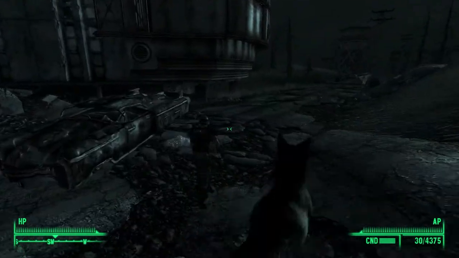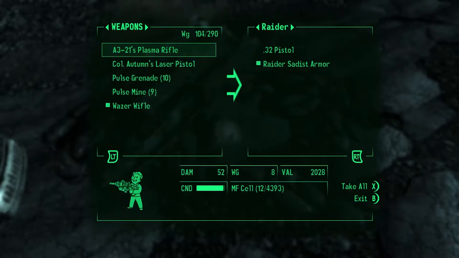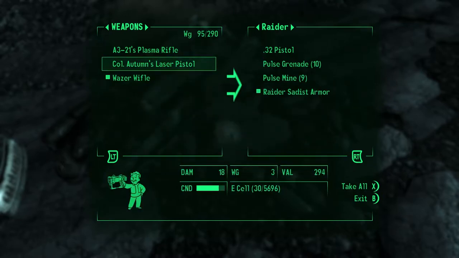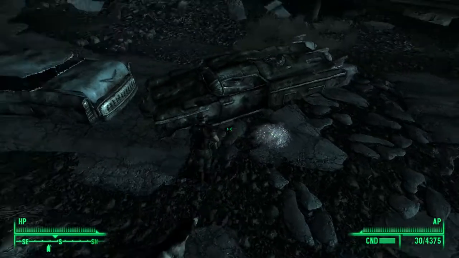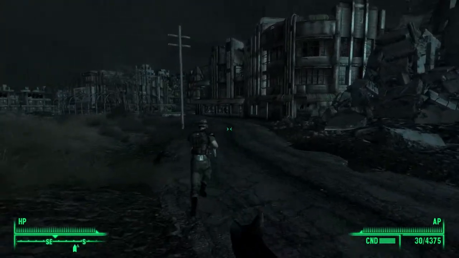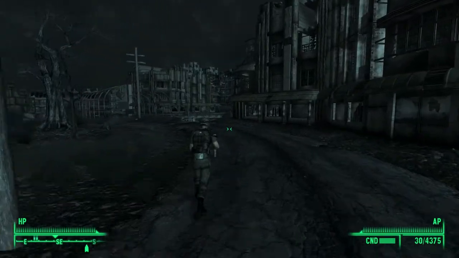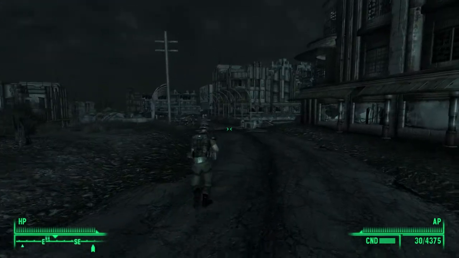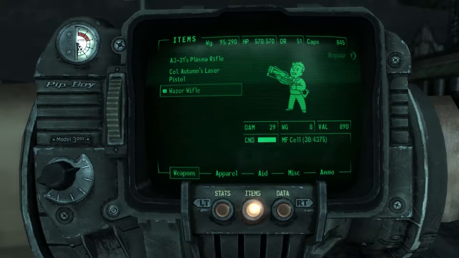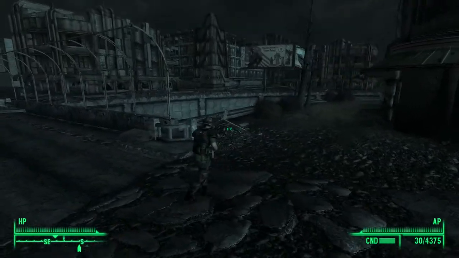It's that way, but I want to loot this box real quick. Or loot this guy real quick. I'll take that and that. Actually, I think this would be the perfect time. I kept the laser pistol just so that, worst case scenario, I have like 4,000 rounds, but both my laser rifle and my plasma rifle, the A3-21 plasma rifle, they both use microfusion cells.